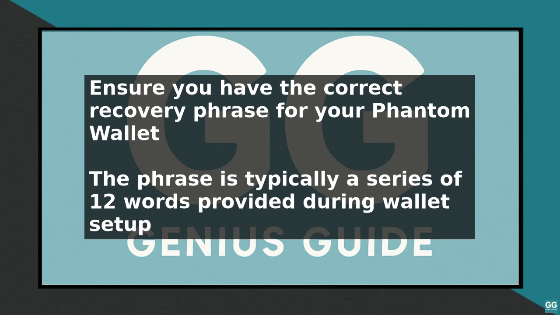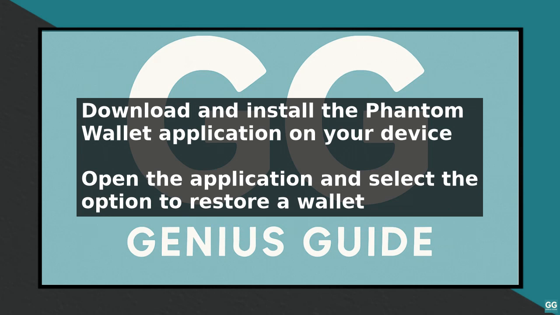Once the application is installed, open it and select the option to restore a wallet. You will then be prompted to enter your recovery phrase. Carefully enter each word of your recovery phrase, making sure to type them in the correct order. It is vital that you double-check each word for accuracy, as a single mistake can prevent the wallet from being restored correctly. After entering your recovery phrase, you will be asked to create a new password for your wallet.